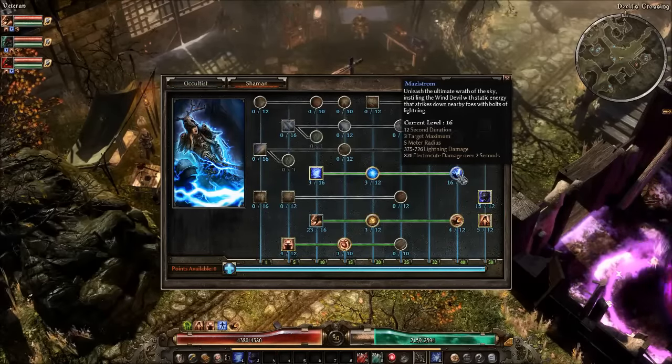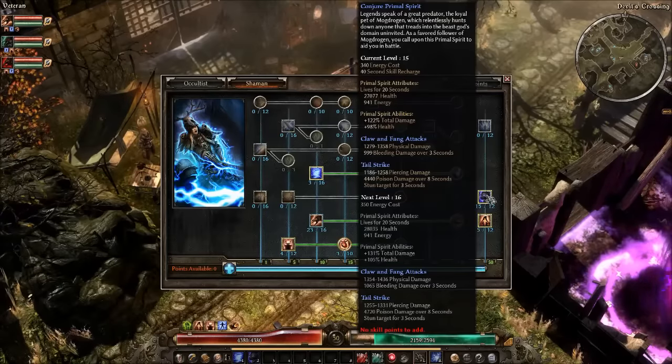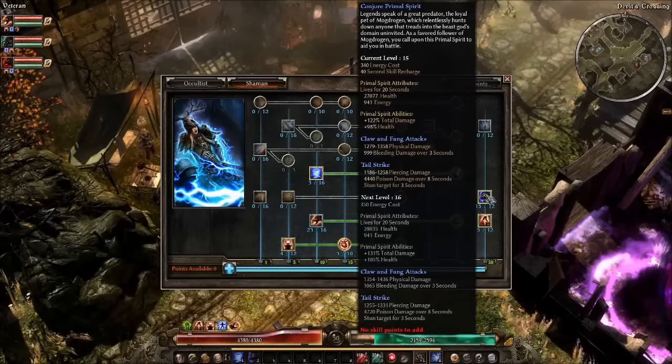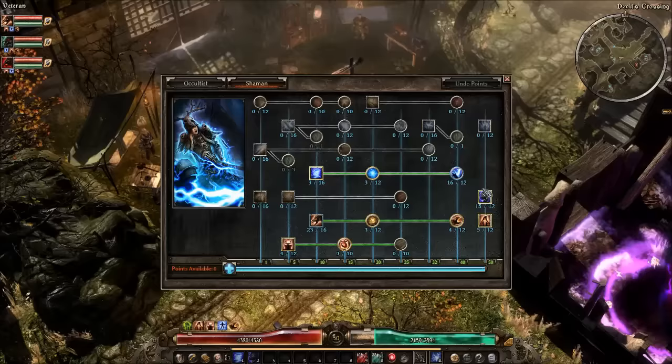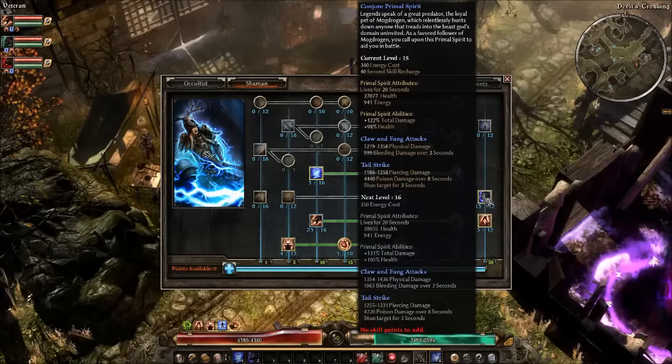On the Shaman side of things, I have Briarthorn maxed out, and I also have a ton of pluses to Briarthorn, and he's our main constant summon. Our other main summon is going to be Conjure Primal Spear, and I think I have it at 11. But for all intents and purposes, it's maxed out because of all the pluses I have to that as well. And when he drops, it's actually a lot of damage. It's a big burst of damage.